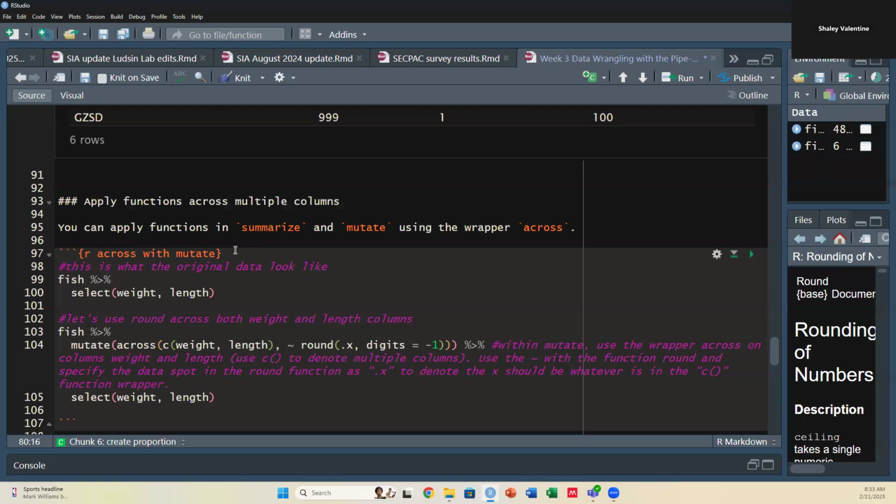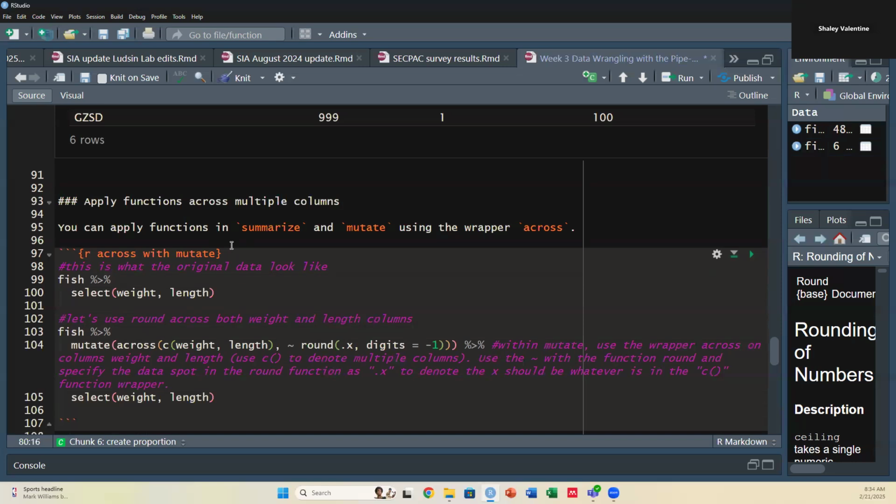So one of the handy things with using the pipe and adding multiple things together and adding qualifiers to mutate is we can apply functions across multiple columns, which is really handy. So far we've just been mutating and summarizing things on 1 or 2 columns, and we have to write them out each time.